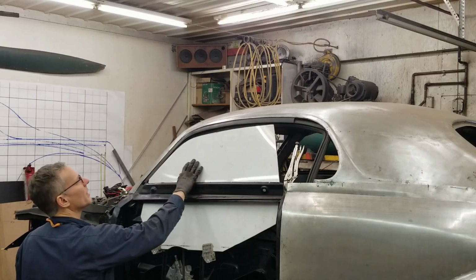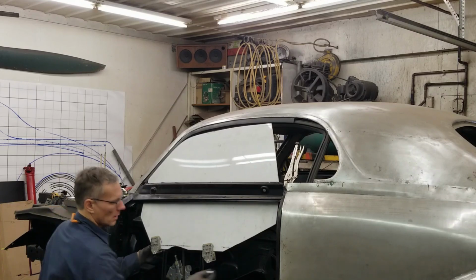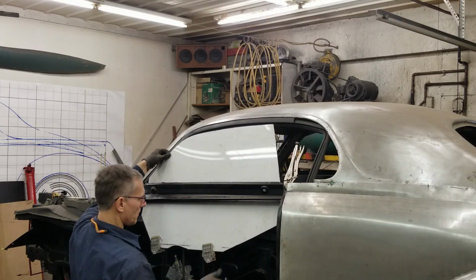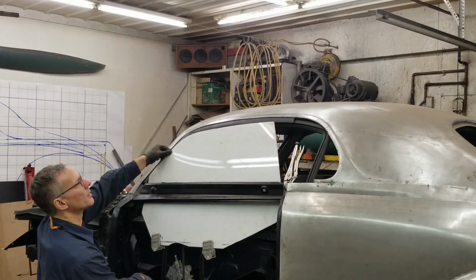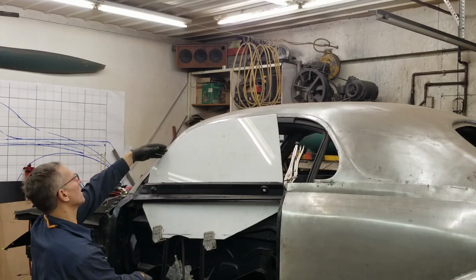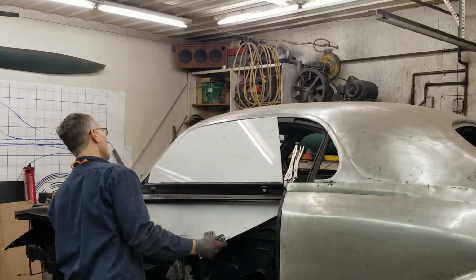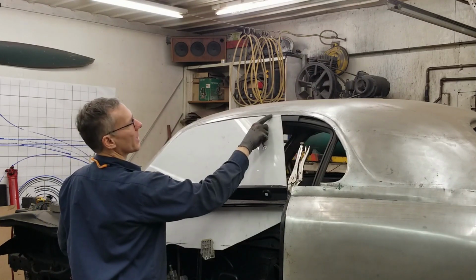Okay, yeah. So my template is sitting at the wrong angle. Move it around a little bit. Hopefully we can put up with that dinging for a few minutes. Now, that's good there. I'm gonna bump the window up a little bit more. We're gonna do our masking tape trick again. Right there. There, that's the top. And you can see how much difference there is. Oh, there we go. Never mind. That's not bad at all. We're a little bit long here at the front as well as the back in terms of curvature.